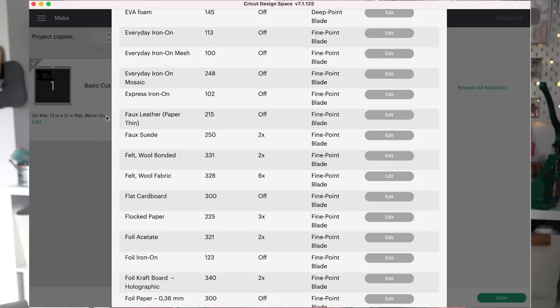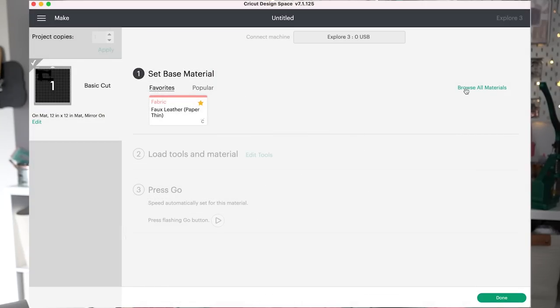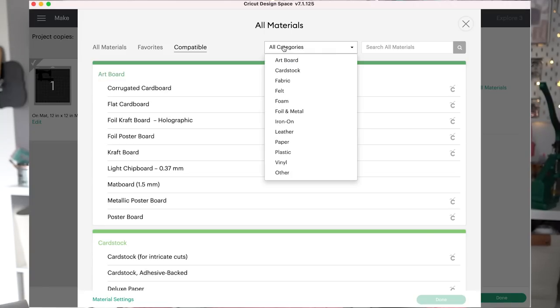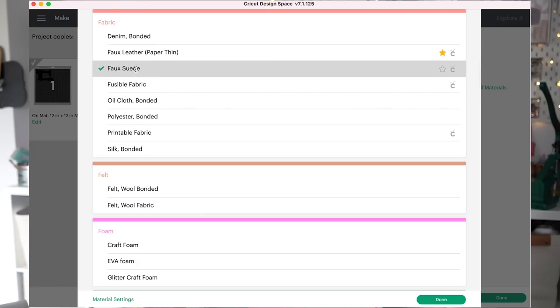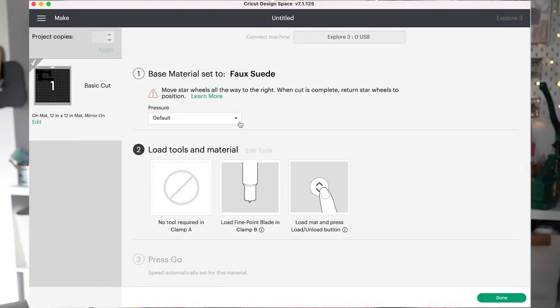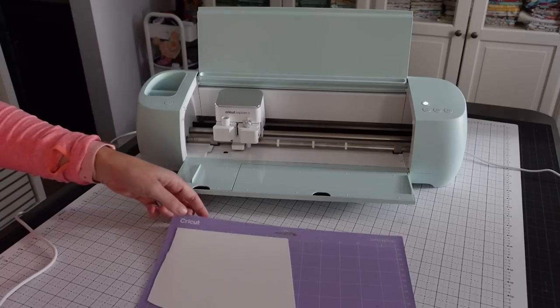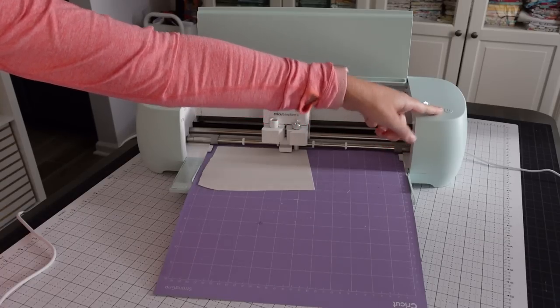And then I'm gonna get out of custom materials and I'm gonna go browse all materials, fabric, and I'm gonna find my Faux Suede one and I'm gonna favorite that. Okay, done. Now, I'm gonna go to Faux Suede. And then I'm gonna click more pressure. Now, let's load it up. All right, now let's click play.